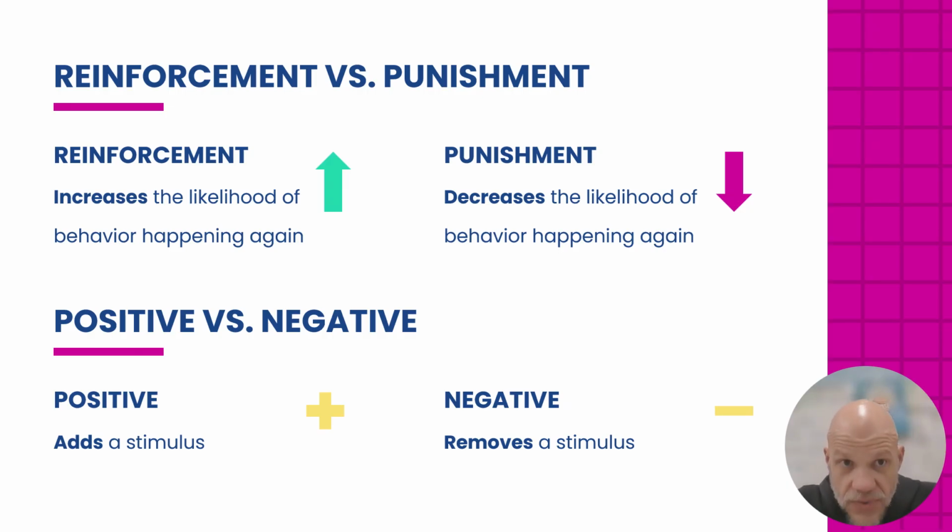So reinforcement, a positive reinforcement, right? You're adding something that somebody likes. A negative reinforcement, you're removing something that they don't like, because that still makes it a reward, right? You're removing something that they don't like, which makes them happy. On the other side, punishment, right? A positive punishment, it's adding something they don't like. Where a negative punishment is removing something that they like, which is still a punishment.